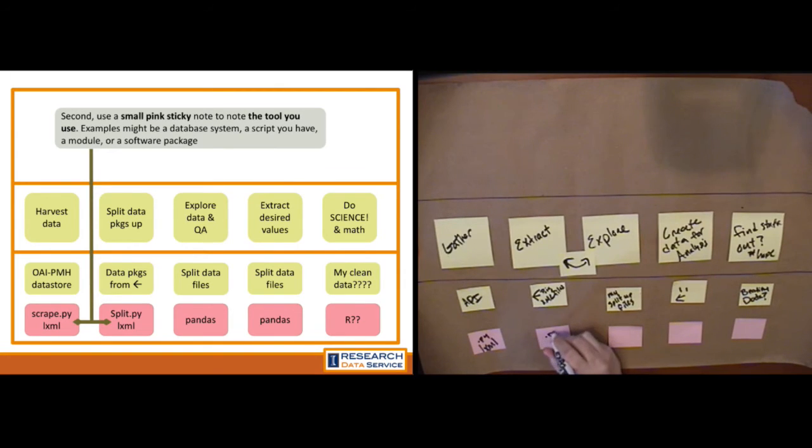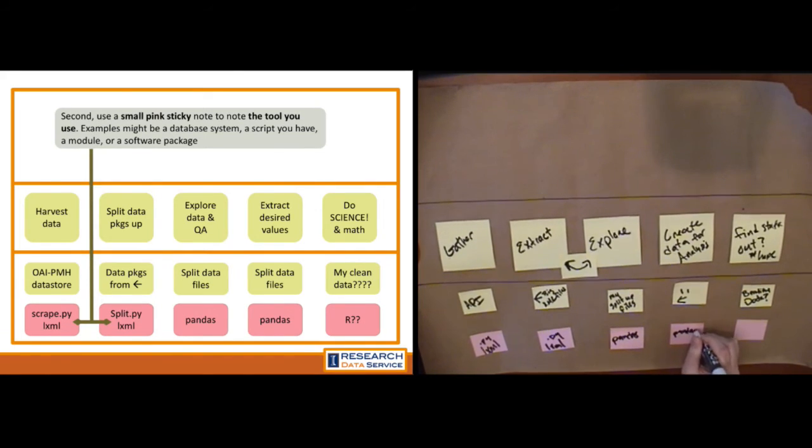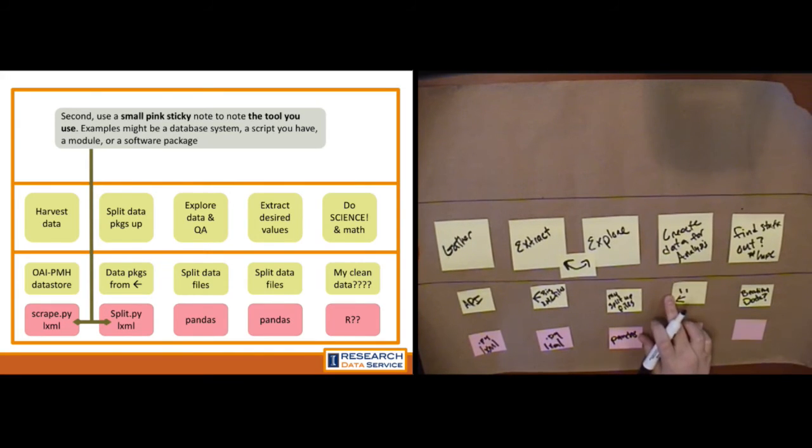This is another .py file. I was using LXML again. I can name another package, and I'm saying I'm going to explore it using pandas. Pandas again. And then, because I have it in this example, maybe I haven't done this yet, so I don't know how I'm going to analyze my data. Maybe I'm going to use R for that. I'm going to give you a couple minutes to go ahead and fill those out.